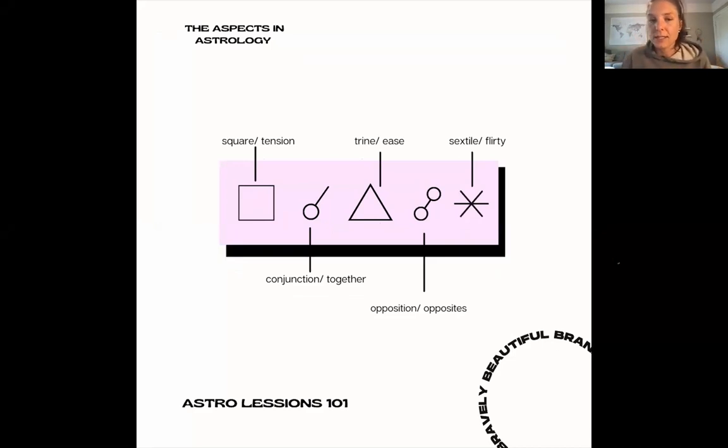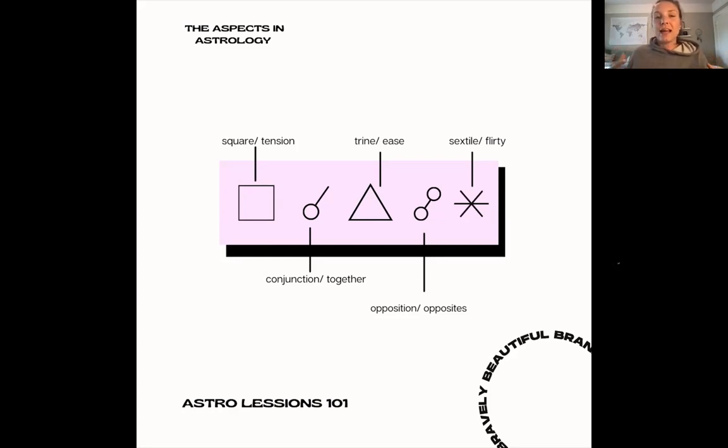Here's a couple things that I've noticed. Number one, aspects take a lot of energy and time to understand. There is no way. I still have to look up what these aspects mean. I'm getting better at understanding the language around them because I have the foundation pretty set in place. But there's no sense jumping ahead to minor aspects when you don't fully have your major aspects down pat, in my personal opinion. Now, if you're someone who has a lot of minor aspects in your chart, this is probably going to be different for you. Like maybe you are more called to learn about the minor aspects, which is totally okay.